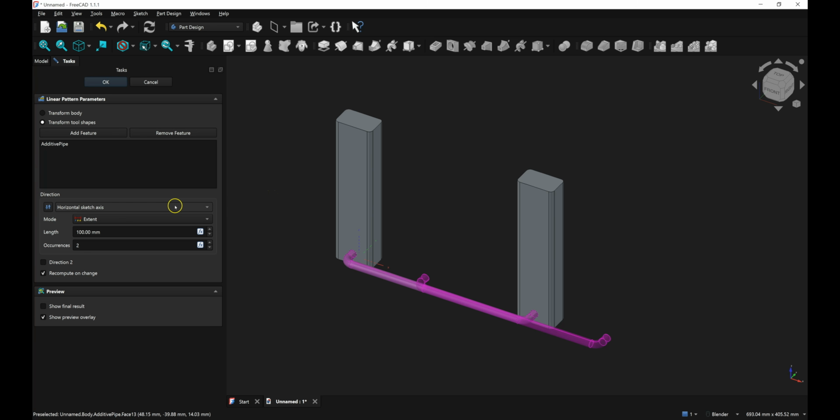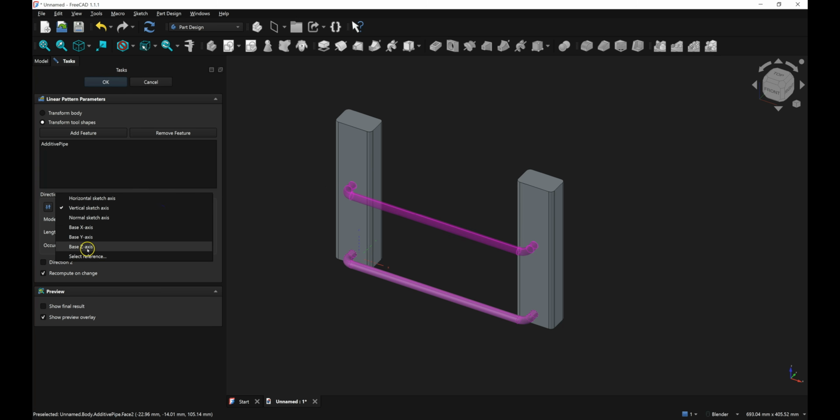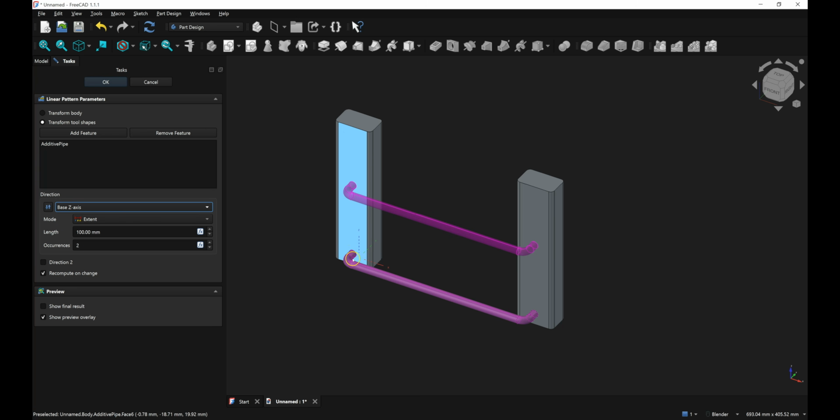First, define the direction of the linear pattern, and by default horizontal sketch axis is selected here, but we can switch to vertical sketch axis and the pattern will be created in the other direction. Alternatively, we can select, for example, base z-axis, and the linear pattern will be created along the base z-axis.